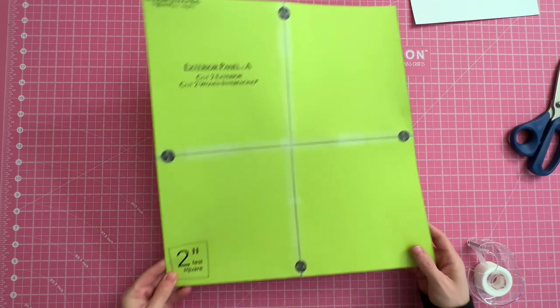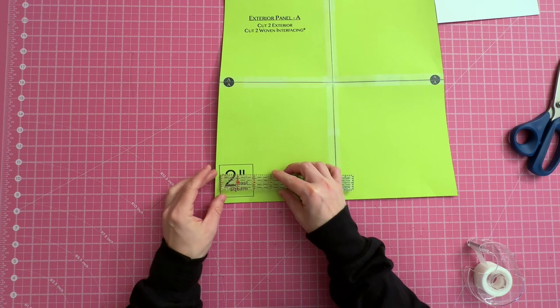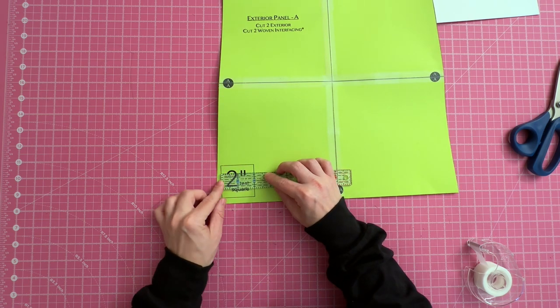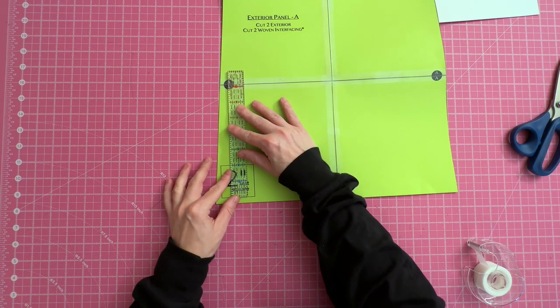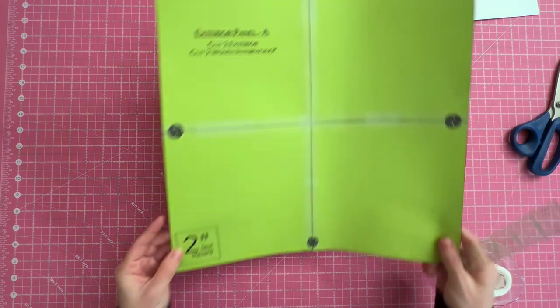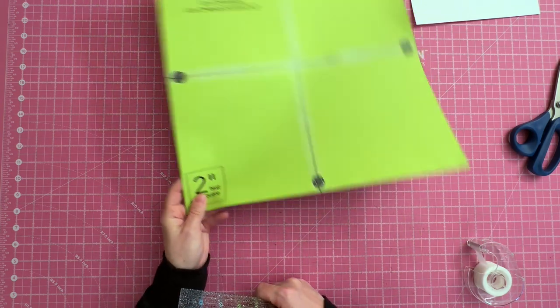Also, when you're cutting it out, before you start taping everything together, you just want to measure your test square. It should be exactly, let me move it this way, exactly 2 inches line to line. If it's even just a hair off, then your pieces won't be accurate. So just keep that in mind. Make sure that you do measure that test box first.